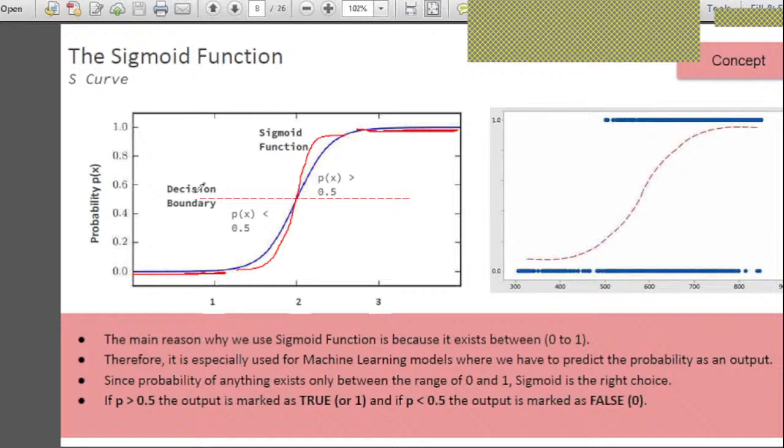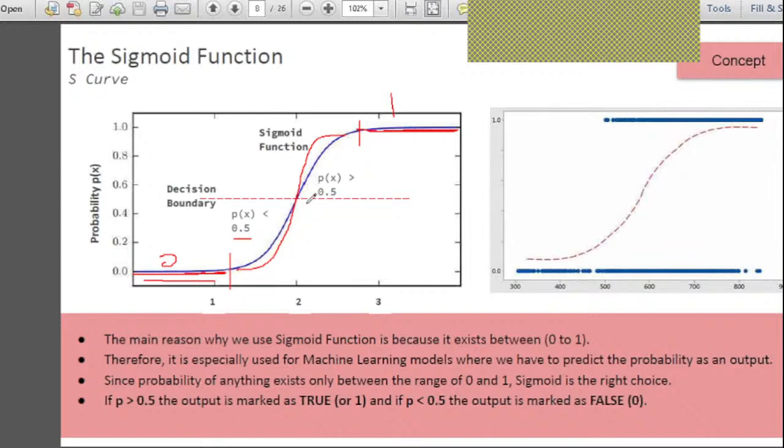Now if I take the decision boundary as 0.5, then in between this point and this point my probability is going to be there, because before this it's 0, after this it's 1. So in between my probability will vary from 0 to 1.